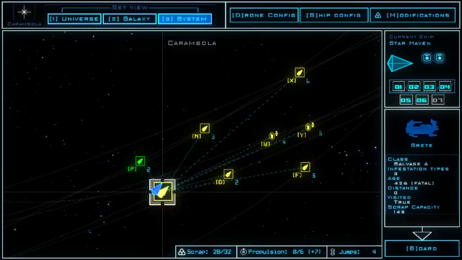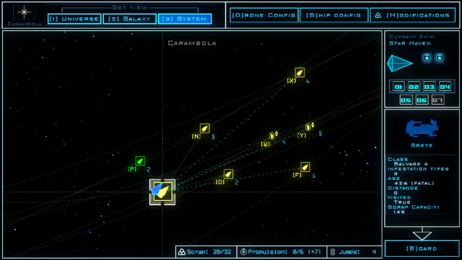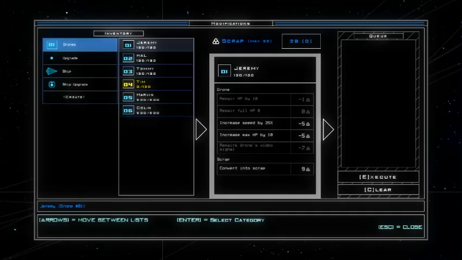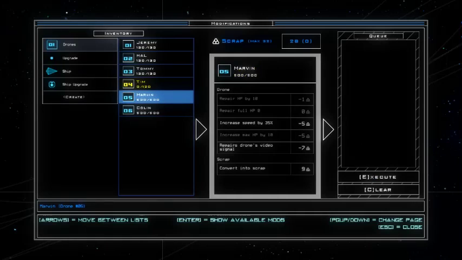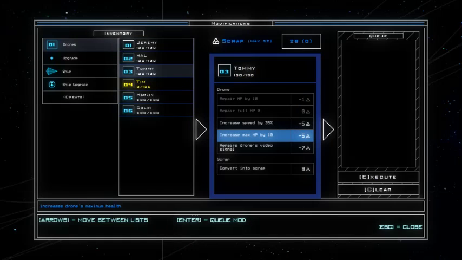So yeah, it's a bit like Muteki, really. This medical bee that I currently have kind of holds up like Muteki, just a bit. And I also need to start to amp up my drones a bit. Man, this is gonna be a tough one. I'm gonna amp up Tommy's HP.